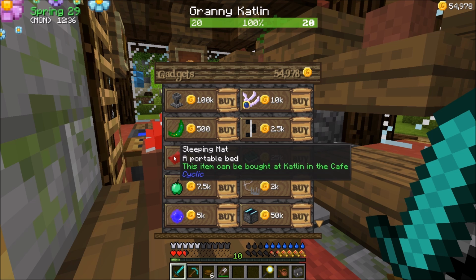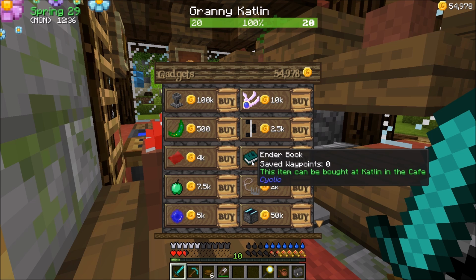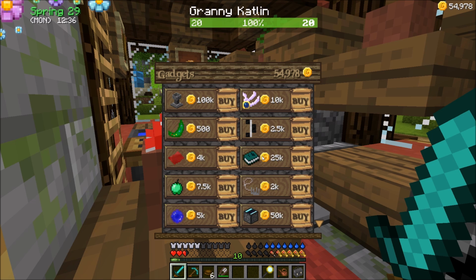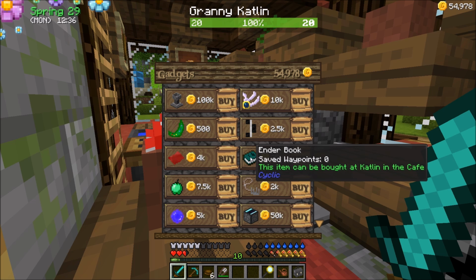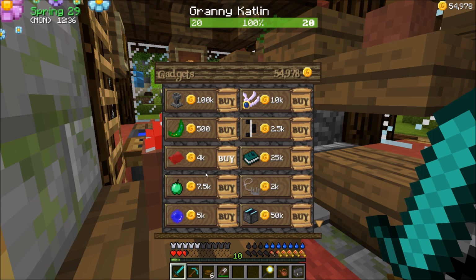Sleeping Mat. A portable bed. Ender Book. That one, 25,000. Yeah. But I know it was mentioned in the comments that that is a very useful book. We can use it when mining to set spawn points within the mine and teleport between them. So I definitely want that.